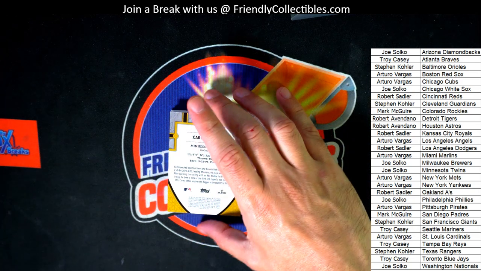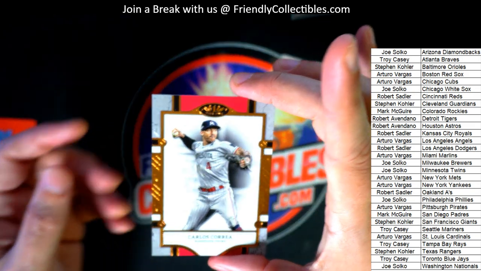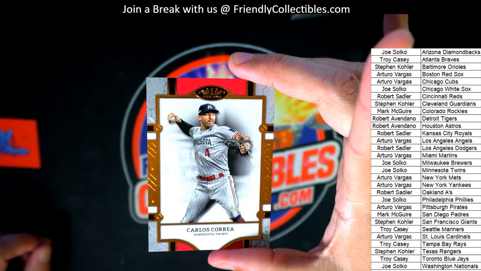it's a Correa. I'm pretty sure it's a base card right here. Yeah, it's our base card. Twins.